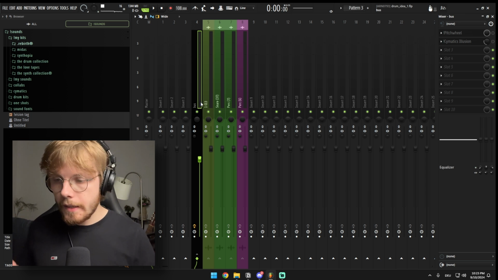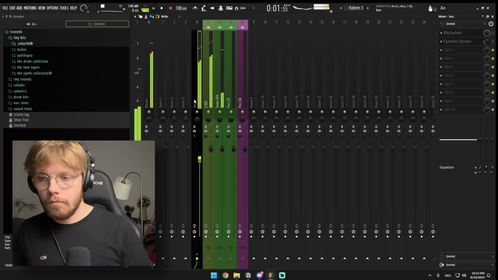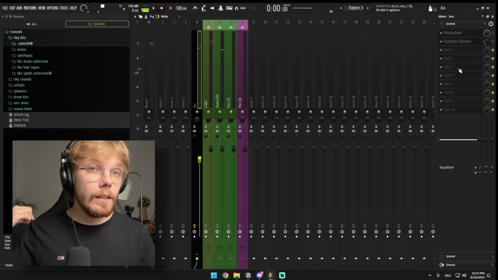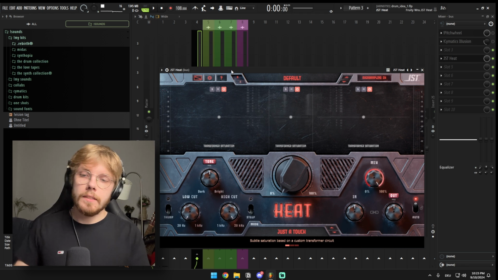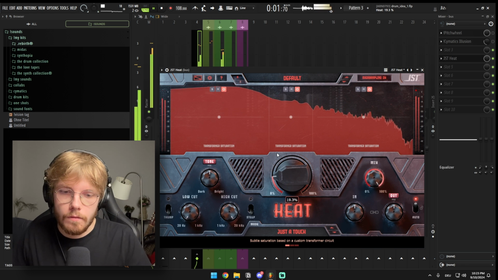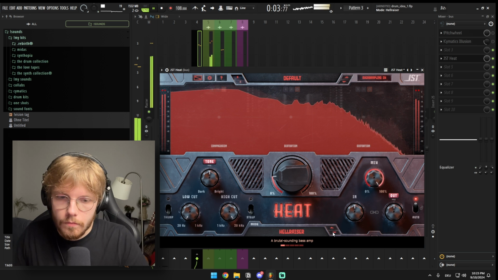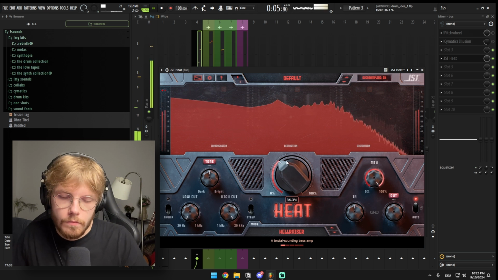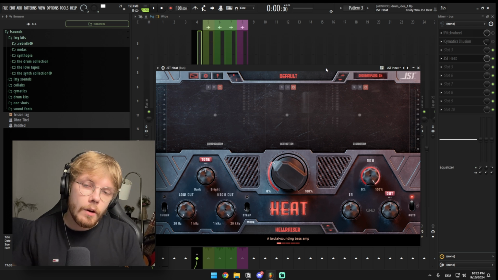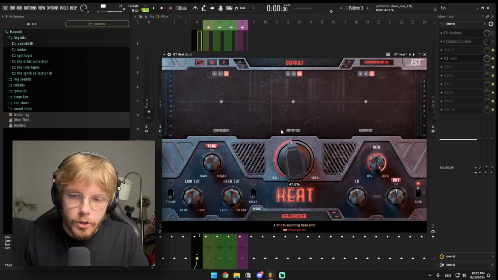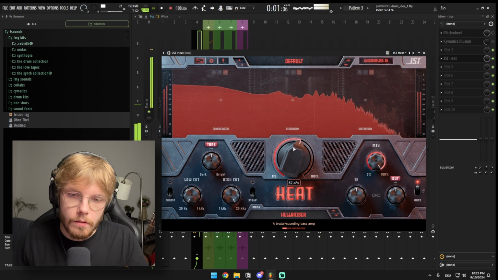For the more subtle use cases, there's a drum bass, a melody bass. So if you have a drum bass like this, and you just want to make it a little bit more gritty, this is also where saturation can come in handy. If we open JST Heat again, as you can tell, the effect is very, very present. This is now where we can level the effect under our OG sound. So if we just play it again.